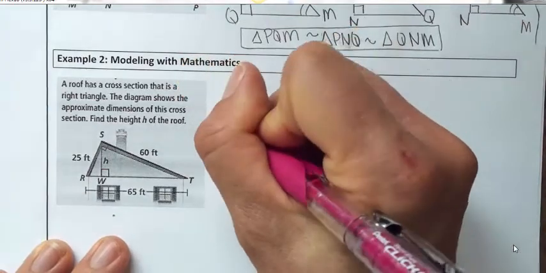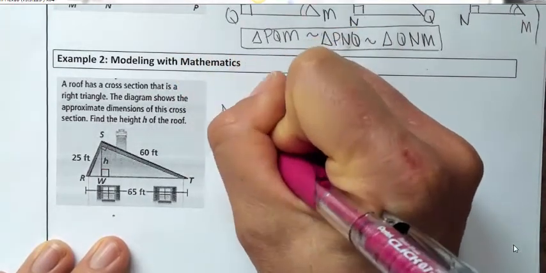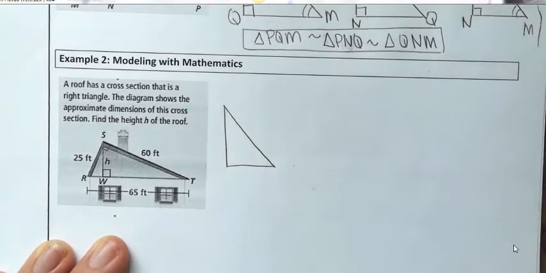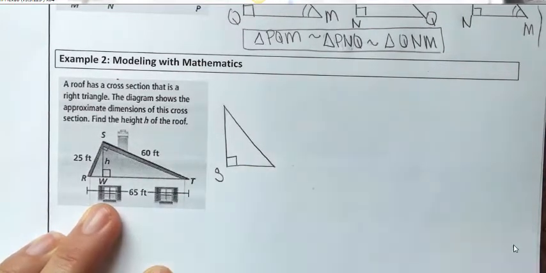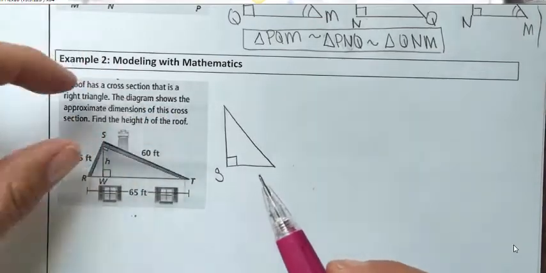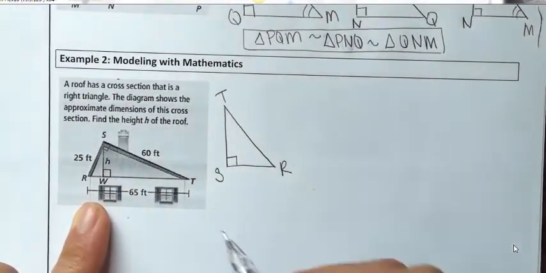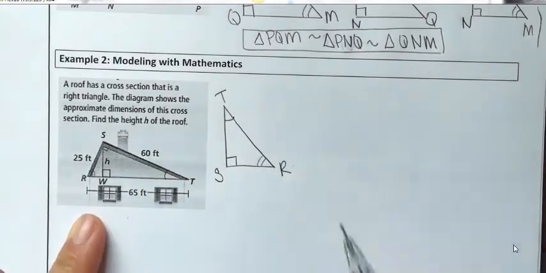I'm going to draw out my original triangle. Maybe I won't be so perfect this time. I won't use a ruler. How about that? So my original triangle here was, let's see, I'm going to put my right angle in the bottom left-hand corner because that's how I like to do it. We'll rotate it so that T goes up at the top and R goes here. Okay, so I got T congruent to T, R congruent to R.